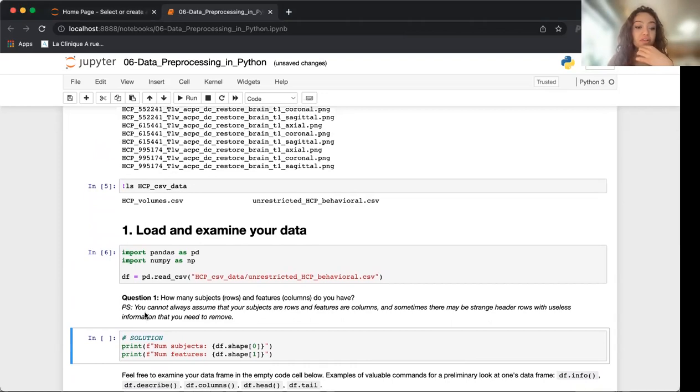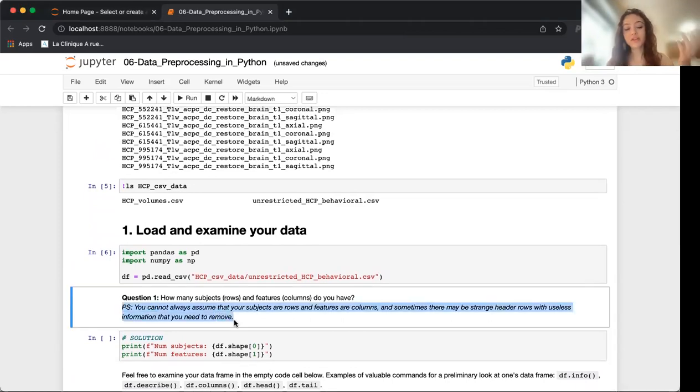It's important to note that often the standard is a 2D CSV file with n subjects and say D features. Each row is information about one subject, and each column is a feature such as total brain volume, age, or sex, or gender. But you can't always assume that your subjects are rows and your features are columns.